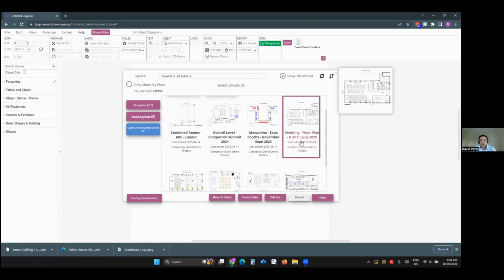But let's just do a 2.4 by 1.1, and we've got a special table that's coming in this weekend. We know we can fit a maximum of 4 up the top, so I'm just going to set a maximum of 4, but by default I'm just going to do 3 here, and also just 1 on each end. And if I go create, that table is now created, which I can now save back to my favorites, and I can name that to whatever I like as well there.